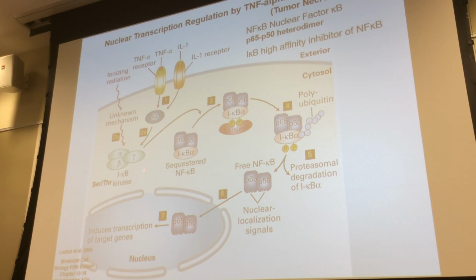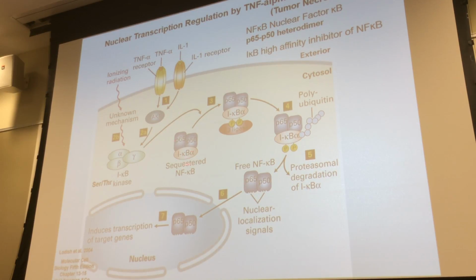What it does is it interacts with a protein that's the inhibitor of kappa B. So this alpha subunit, once it gets phosphorylated, now it sequesters what would be our NF-kappa B. The NF-kappa B is two proteins of two different molecular weights. One is 65,000, the other one is 50,000. And while it has this inhibitor bound to it in the cytosol, it cannot act as a transcription factor. So it's pretty much curtailed in its activity.